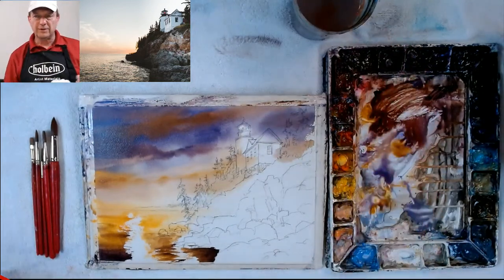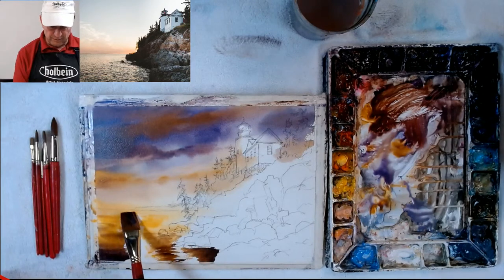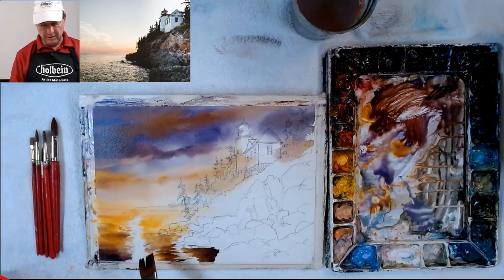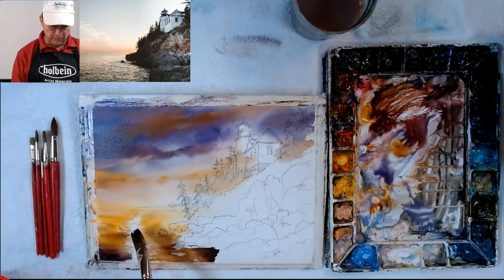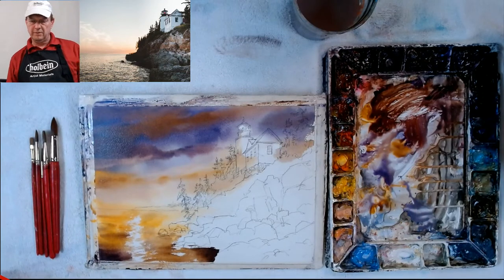Joyce online is the one who made the suggestion of doing a night or a stormy scene instead of doing the same one. I don't like to do the same one like I do in the afternoon. Just kind of boring. And actually, they see both of them, that way you guys can see both. So here now we go. Get a little rock in there. So that'll be sun coming through there. We can tone it down later on if it ends up being too much. But all right, there's the water.